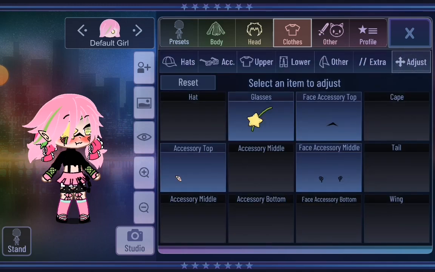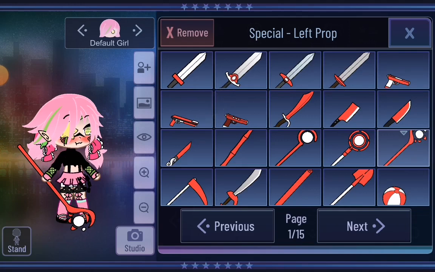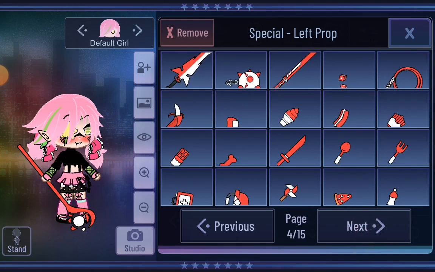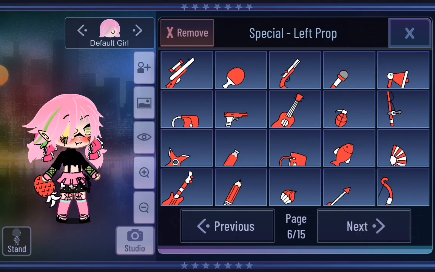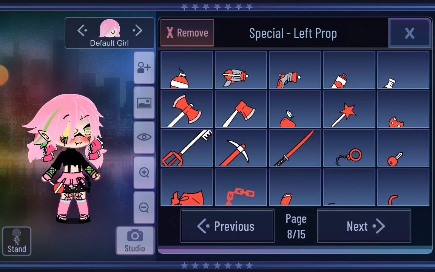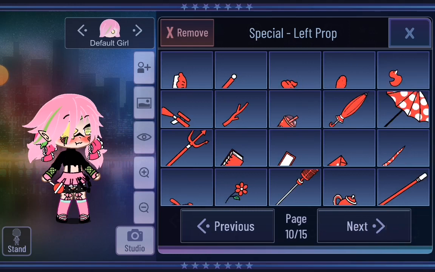Great, amazing. Let's go to other props. A strawberry. If you don't have a strawberry here, well, you have a banana. You have a banana. You have a banana. And you have a pineapple. And what else do you have? You have a lollipop. But you don't have a strawberry.